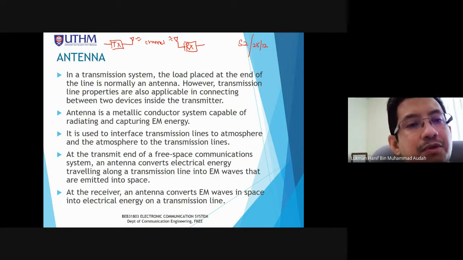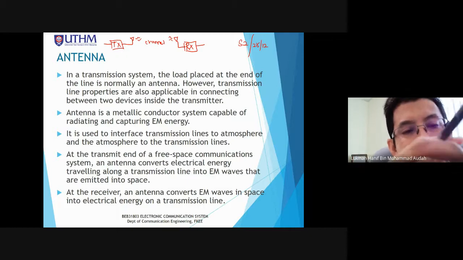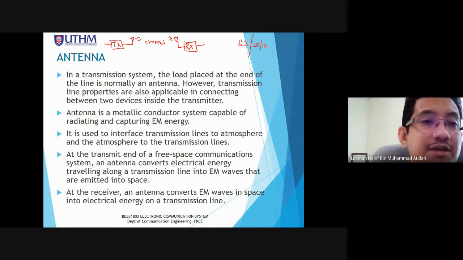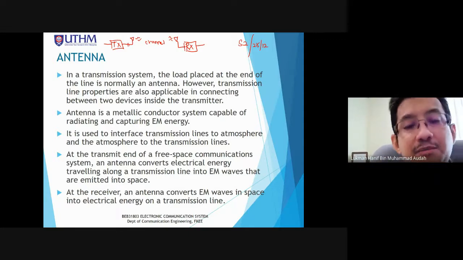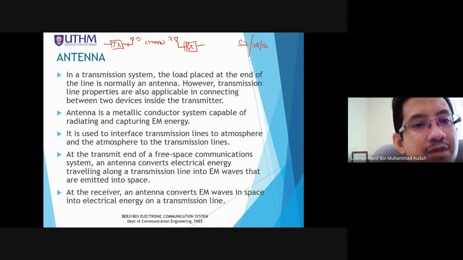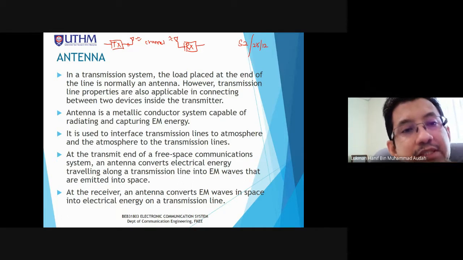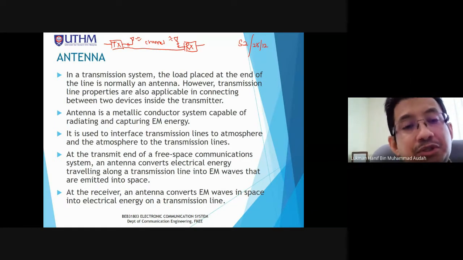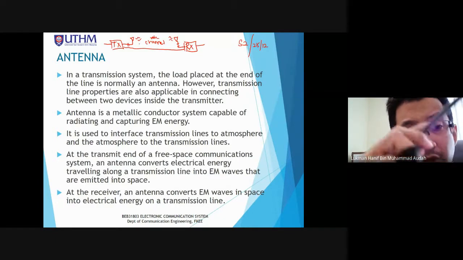Okay, so we have learned about what we call as a guided transmission line, which is the wired. It can be a copper wire or fiber optics. Okay, contohnya di sini ini wire yang menghubungkan antara transmitter dengan antena, itu juga transmission line. Okay, dan juga transmission line cable yang menghubungkan transmitter dan juga receiver. This is also transmission line, wired transmission line. And we also have the unguided transmission line, which is the wireless medium. Okay, the wireless medium or the channel.